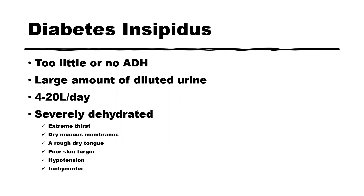The signs and symptoms you're going to see are extreme thirst, dry mucous membranes, and poor skin turgor. Because they're putting out so much urine and losing a lot of fluid, they become hypotensive. You'll see hypotension, and because the person is hypotensive, the heart tries to compensate, so you have tachycardia. The person will also have hypernatremia.